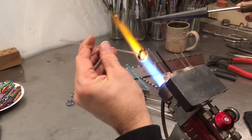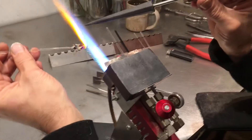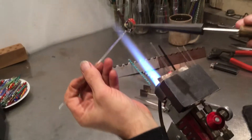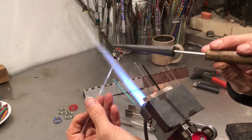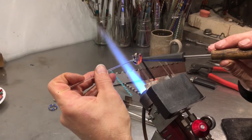Now I'm going to thicken up that thin spot — it's subtle but it makes a difference. I'm leaving this side cold so it acts like a bracket and holds things together using gravity. I've got a little thick in the middle there so I can also rub it to push that thin area towards each other.